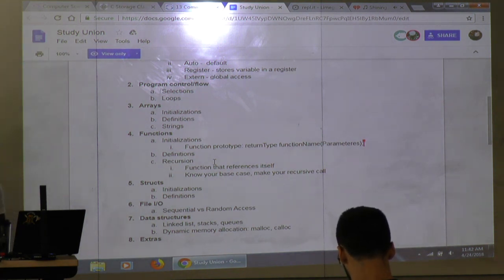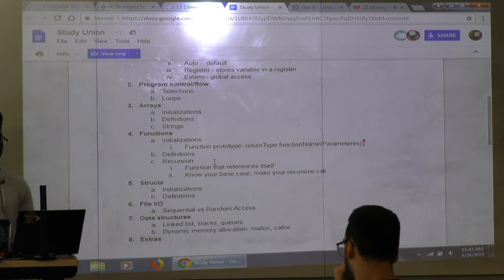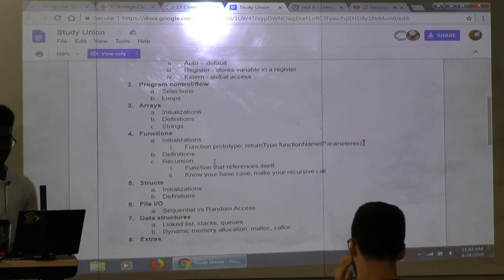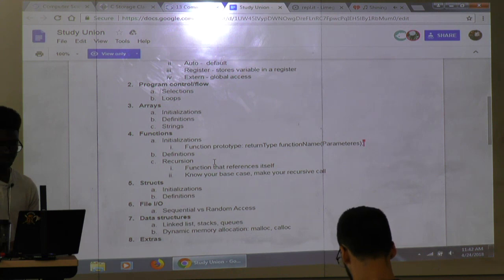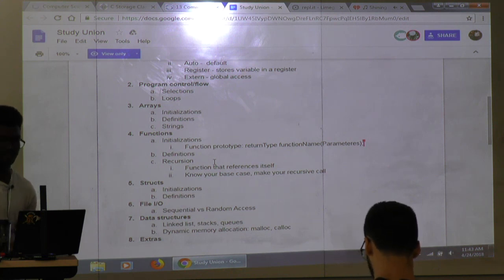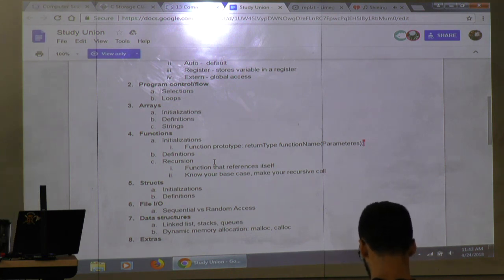Namely, if you wrote your prototype one way, then the compiler is going to expect your definition to also be written that way. So if you have, for example, 3 parameters in your prototype, then your definition also has to have 3 parameters. Keeping it toe-to-toe will help you avoid a lot of errors when using functions.